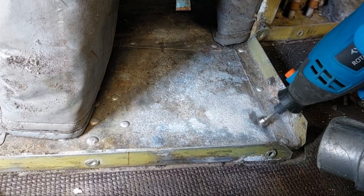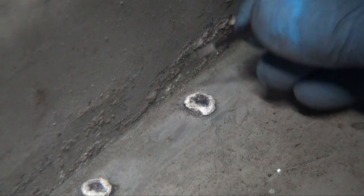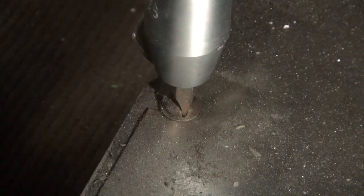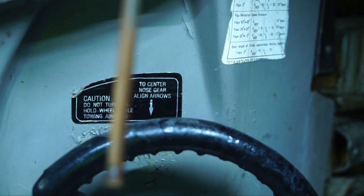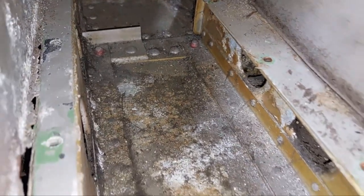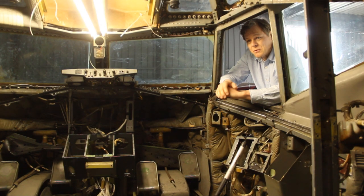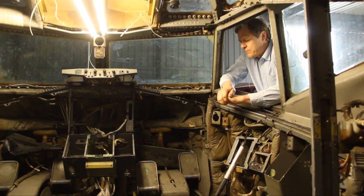Meanwhile I've been working on the corrosion, and there's a lot of it unfortunately. 50 years of open storage have done some harm to the cockpit and it takes a lot of time to remove each and every screw without damaging the original equipment. I do not want to repaint anything — I want to leave everything as is and preserve the original patina. That's something I did very differently on the Caravelle where everything was brought to like-new standard. With the corrosion, it's a lot of work — I've removed the rudder pedal heels and it's pretty bad sometimes what you see. On the Caravelle I just painted over some areas with corrosion and it takes just 2-3 years for the corrosion to come back through the paint. So forget that — do it the right way, even if it takes a lot more time.